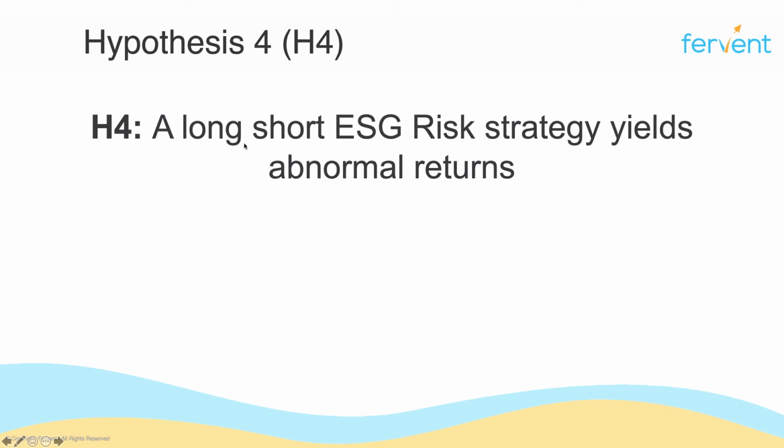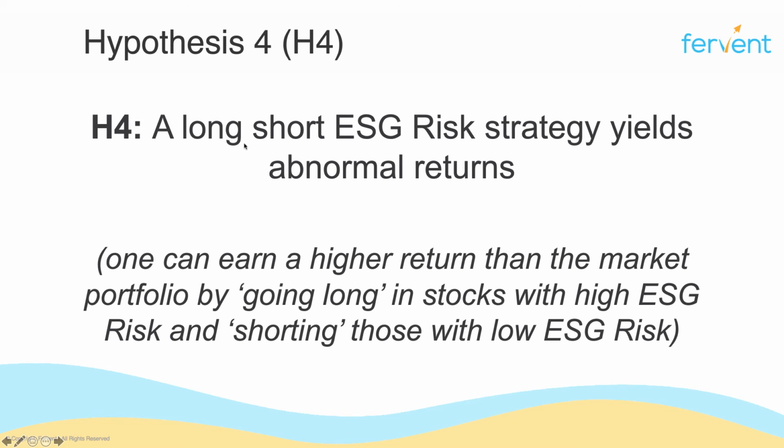Now, what is a long-short strategy? It essentially means that we would go long in stocks with high ESG risk, and we would short firms with low ESG risk. I appreciate that for some of you, this may well be sounding particularly complicated, but please don't let it freak you out. Don't worry about understanding long versus short right now, or this long-short ESG risk strategy, because this is hypothesis 4, the fourth and final hypothesis, and we've got quite a long way before we actually get to testing this particular hypothesis.